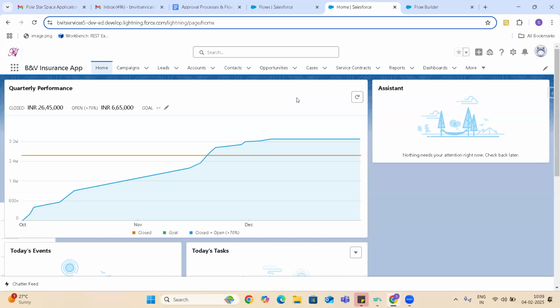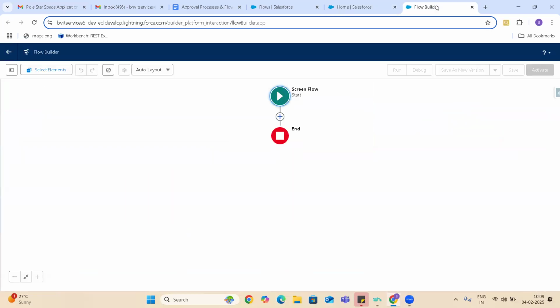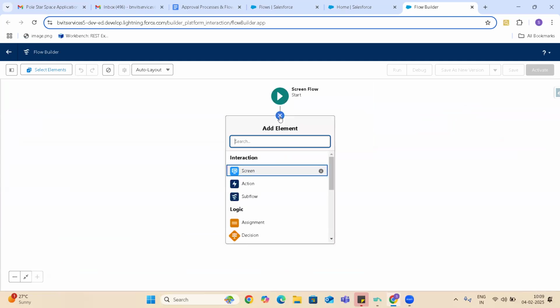Okay, like how we have HTML, CSS, JavaScript, this is also one of the front-end languages used in Salesforce: Lightning Web Components. So whenever you are developing your own UI, you can call this flow, the screen flows, to display some configured screens that are present in this flow. Okay, so this is a screen flow.